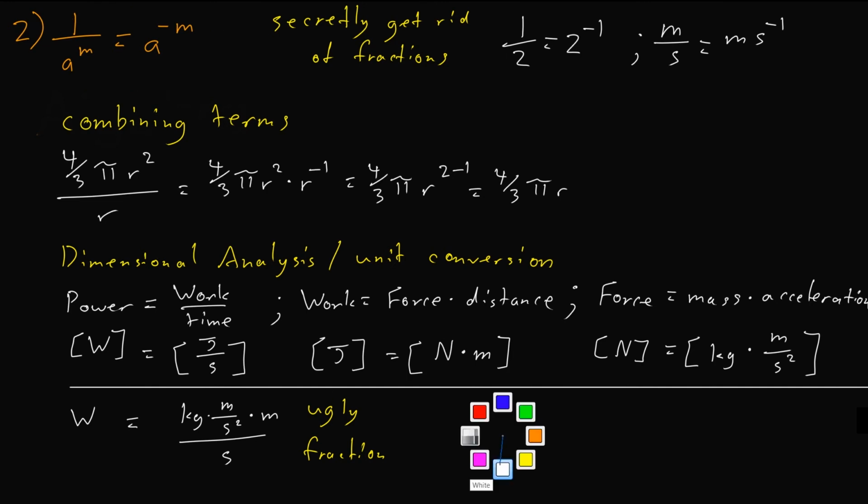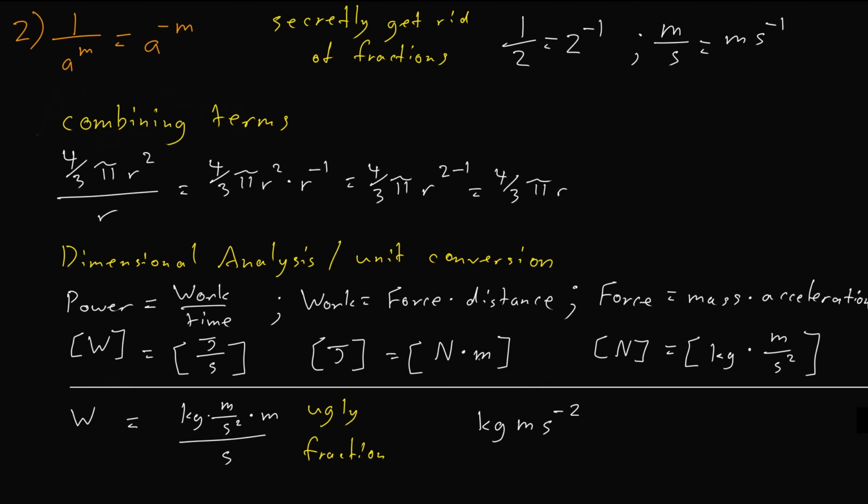So instead of writing it like this, let's start out again by writing down newtons, but we will write it down a little bit differently. We'll say kilograms, good, times meters. But instead of per second squared, we're going to rewrite this, because it's in the denominator, as second to the minus 2. So we get rid of that fraction right away. No more fractions. Fractions are ugly.